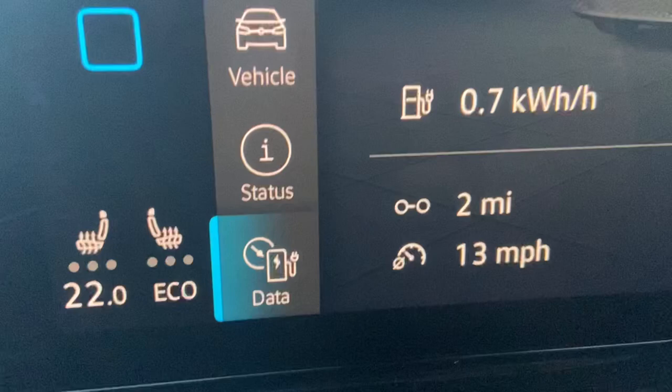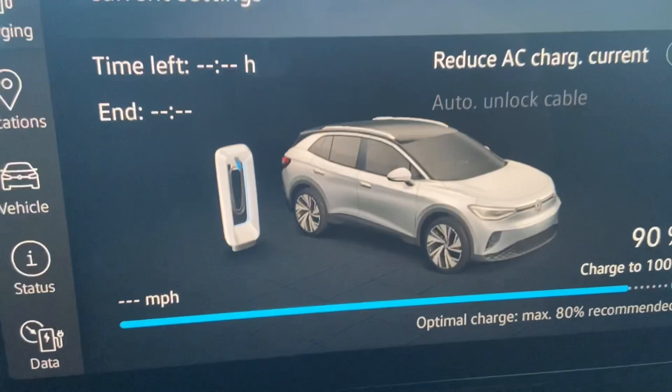All right so I've just driven it two miles since this thing's been built and now our 90% full says that we'll go 303 miles. So it's about 90% charge and now it's 303. I drove really slow just in the neighborhood around the dealership. So it has to learn how you're going to use it — that's where some of that confusion will come from. So that's what explains that. Hope that helps.